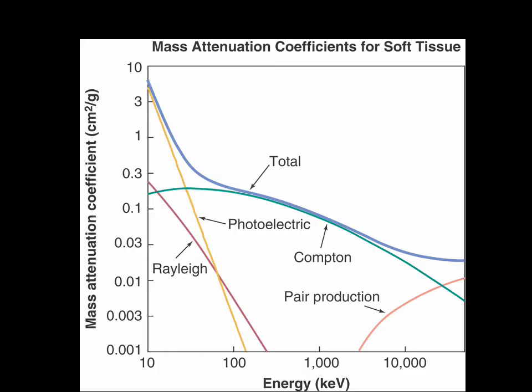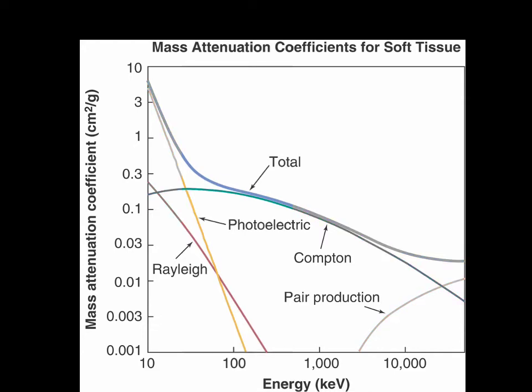On an atomic scale, there are a variety of interactions that can take place when X-rays interact with tissue. This plot shows the mass attenuation coefficient as a function of energy for soft tissue. The mass attenuation coefficient represents how likely it is that a particular type of interaction will occur between an X-ray photon and soft tissue. I'm not going to talk about most of these, but it's worth noting that the most common interaction that takes place during medical imaging exams is Compton scatter.